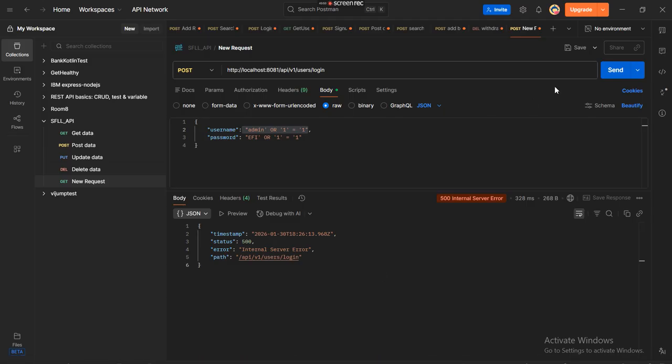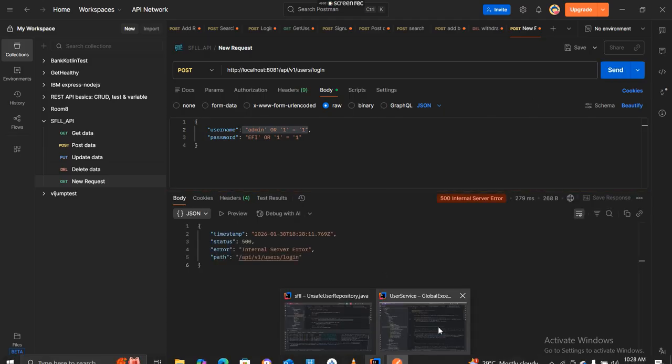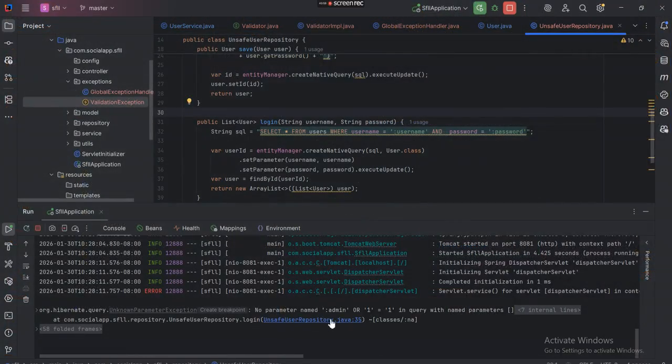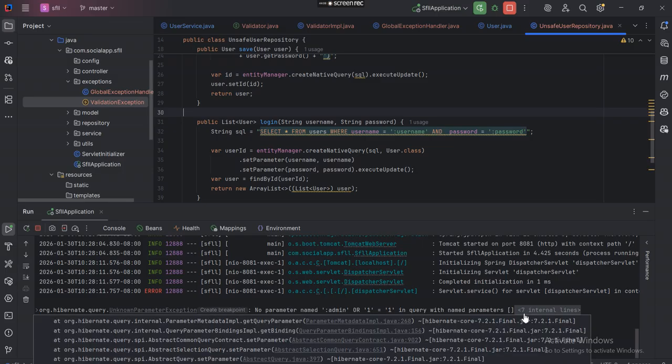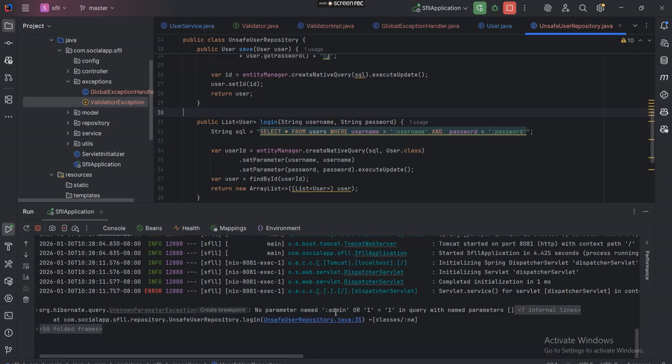Let's try that again, and let's see what the error gives. No parameter ID in query with name parameter. So saying no parameter named admin.